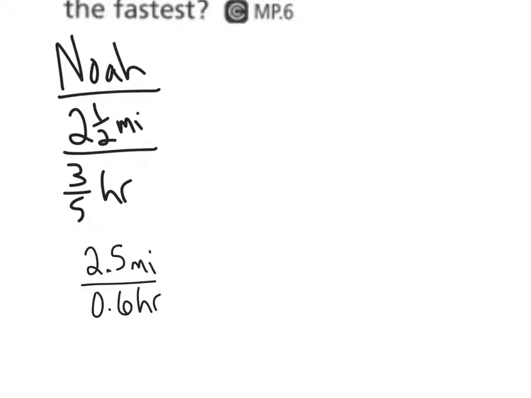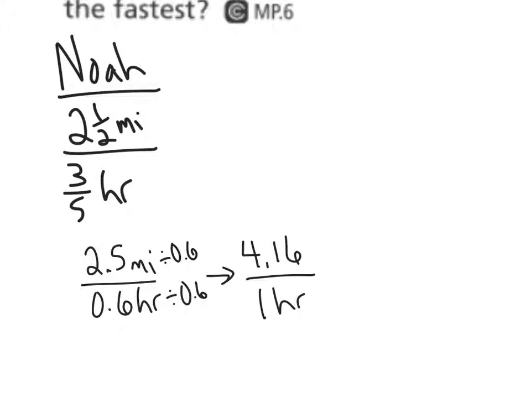So if you wanted to at this point, you could say, well, to get 1 hour, we'll just divide both of these by 6/10. If you have your calculator that you're allowed to use, which I'm allowing you, you could just take 2.5 divided by 0.6, and that'll directly get you to that answer. So if you do that, you're going to get 4.16, and the 6 is repeating. The last digit on the calculator is a 7, but that's just rounded off.